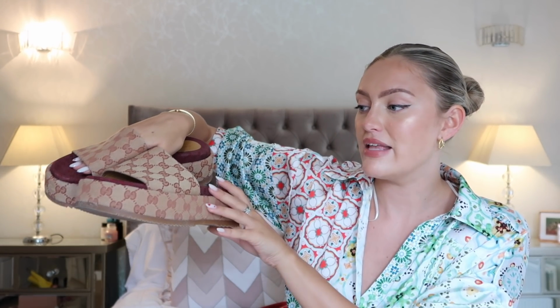I will, like I said, link the men's. But I really like them. The quality's really there on these Gucci shoes. I was very impressed. I did just really quickly want to talk about these shoes because you guys would have seen me wearing these again this year after slating them. I think I slated them in January's video. I think I've pretty much slated them since I've got them for comfortability.